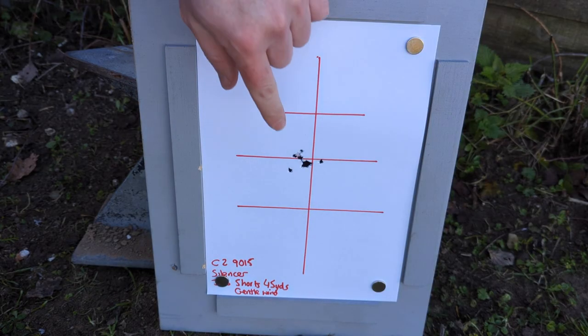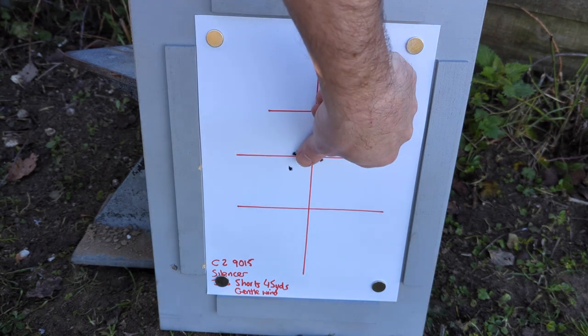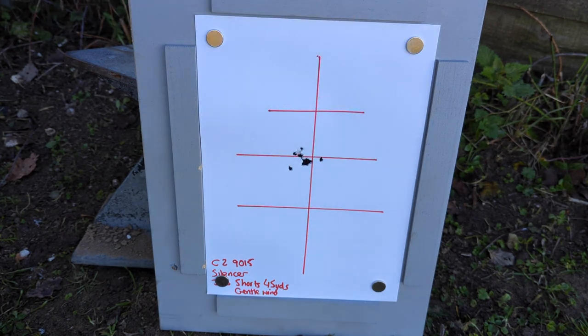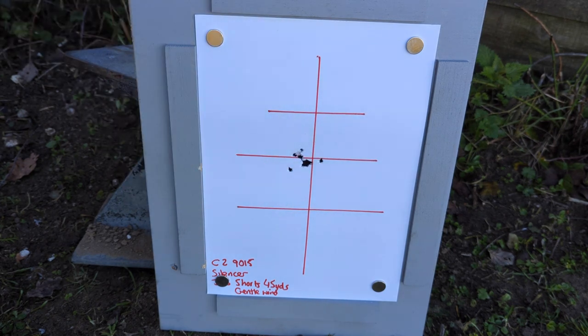Right, so we're down at 45. Not sure what happened. That was the second to last and that was the last one, but the rest of those, that's under an inch group, so the bulk of those may be tighter than the actual bare barrel itself. I'm not quite sure what happened to those, but it'd be interesting to have a look at them when we get home. Right, I'm going to go and set it up now.